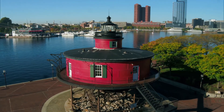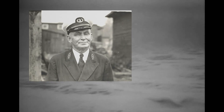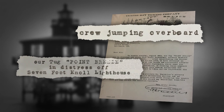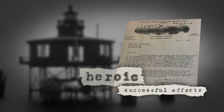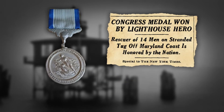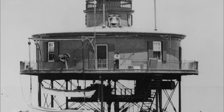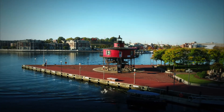But one August night in 1933, a powerful nor'easter struck and a port-bound tugboat crew was forced to abandon ship. Lightkeeper Thomas Steinheis leapt into action — launching a small boat and fighting 15-foot waves to reach the men who jumped from the sinking tug. For saving 14 lives, he was awarded the Silver Life-Saving Medal. In 1948, the last keeper left Seven-Foot Knoll, the lighthouse was automated, and forty years later it was moved to Baltimore.